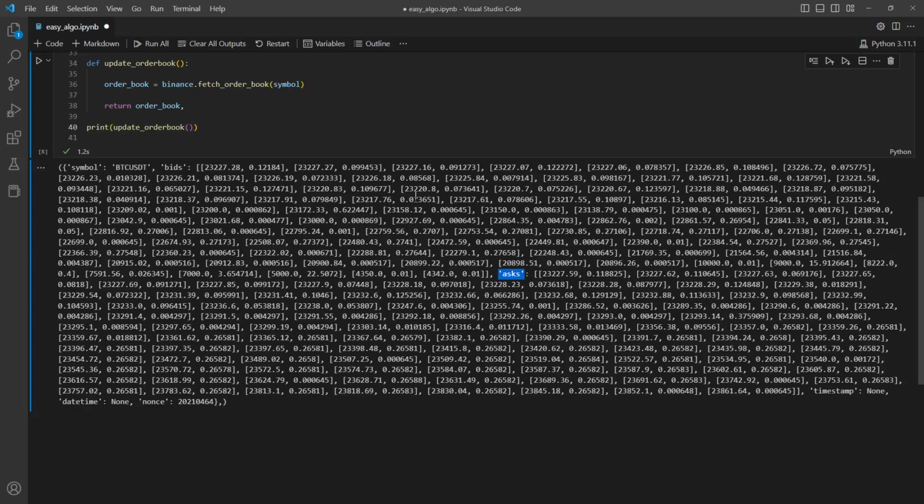You guys can read up on that if you need to know what the bids and the asks and the difference are. Bids are those who are looking to buy, asks are those who are looking to sell, and the difference between the bid and the ask is called the spread. And like I said, you can look that up if you need to learn more about it.